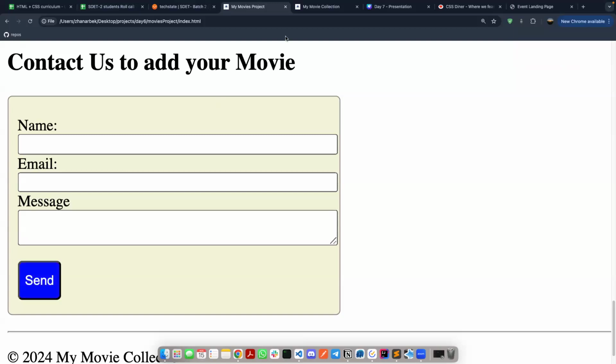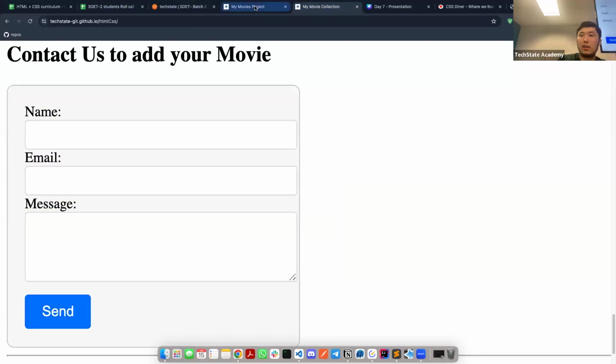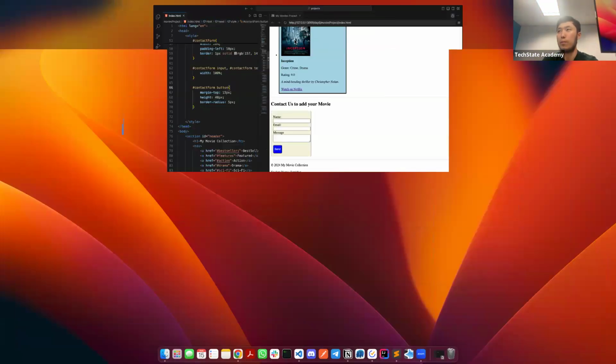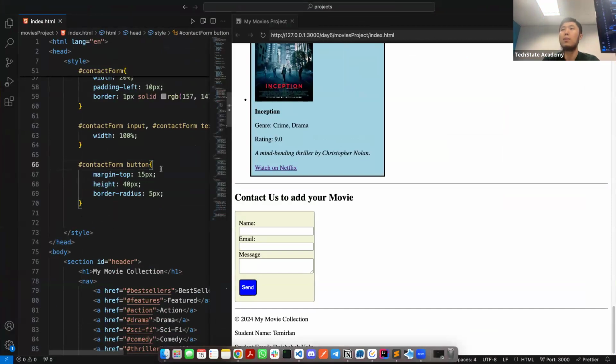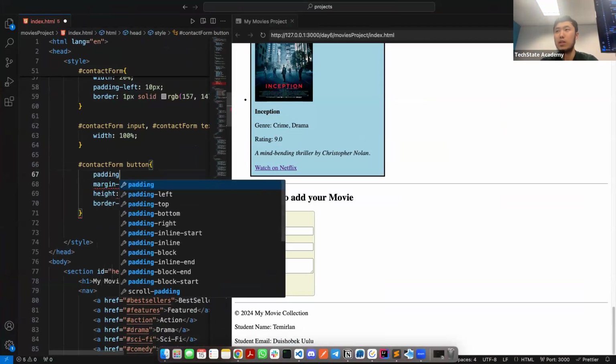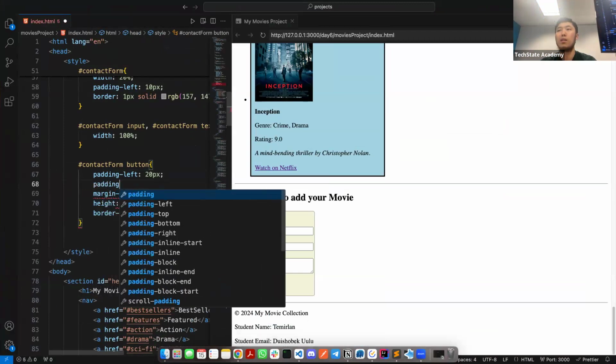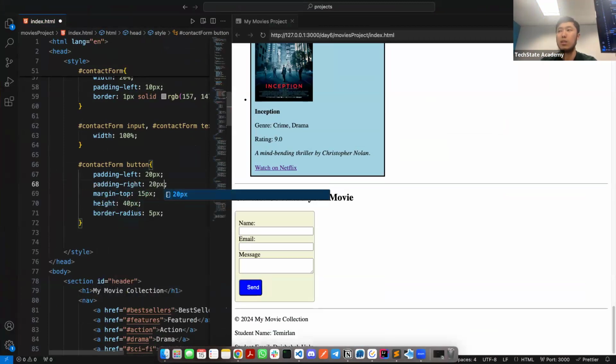Padding, right? And padding should be applied only to the left and to the right. Don't touch the top and bottom. So apply this padding left, let's make it 20 pixels. Yes, and padding right, 20 pixels.